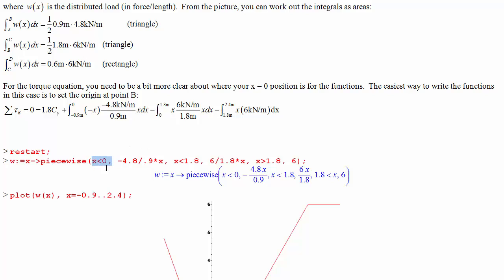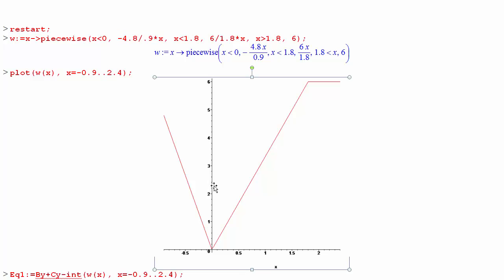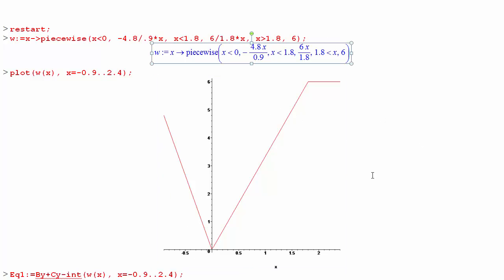So it goes through in order, and it picks the first condition. It says, is x less than 0? If not, then let's go on to the next one. Is x less than 1.8? If not, then it goes on to the next one. So even though anytime x is less than 0, it's also less than 1.8, we don't have to worry about it accidentally choosing this function when we wanted this function on the first part of the range. You can check that it worked by plotting it. That's always a good test to see that you've written what you think you've written.